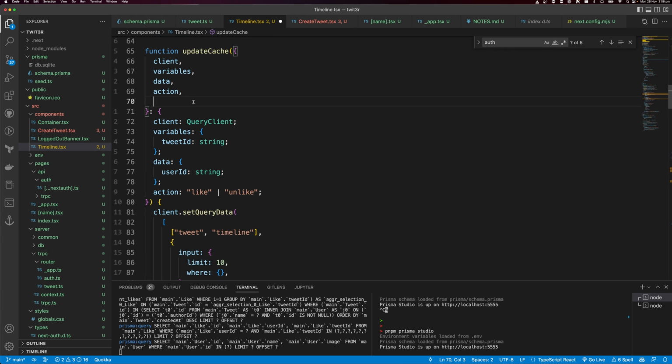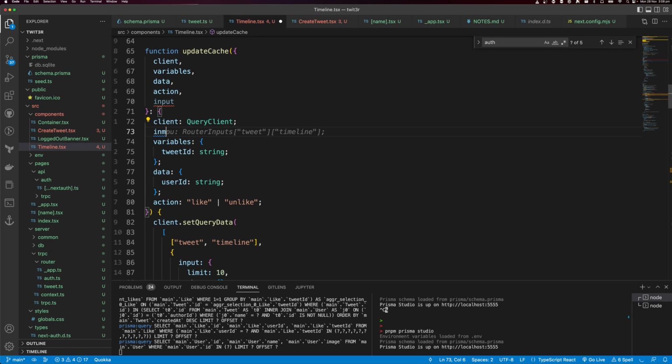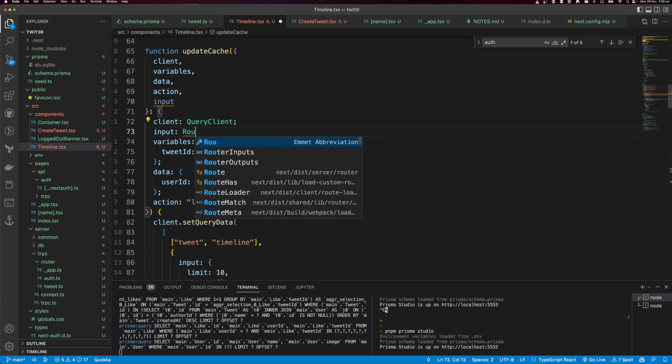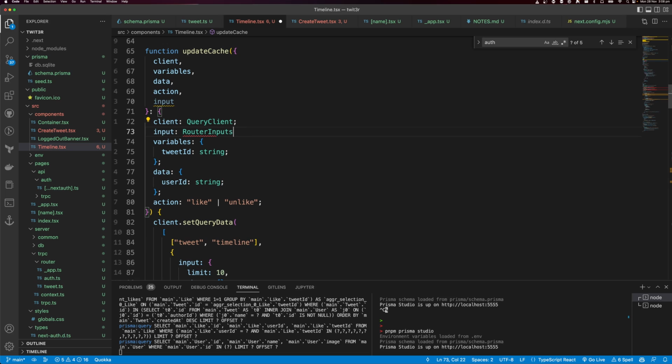So I'm going to say input, then I can type input as RouterInputs, and this is going to be tweet, and then it's going to be timeline.